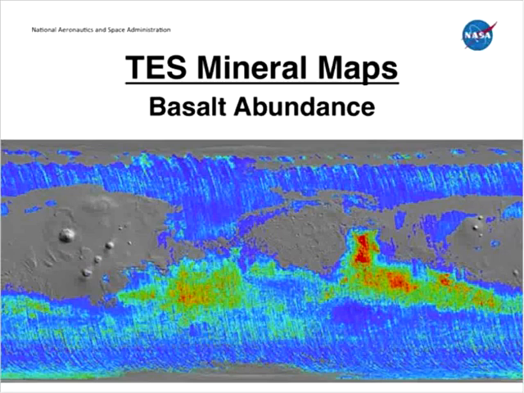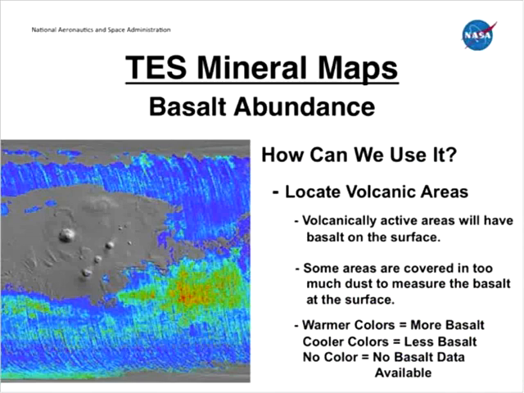One of the other really helpful mineral maps is basalt abundance. Basalt is what you typically think of as lava rocks, or the type of rocks you would find in Hawaii. It's a really dark color, very black, and gives you a sense of how volcanically active an area has been. In general, Mars is a pretty basaltic planet, just like Earth is a water planet. So you're going to see lots of basalt all around Mars. But areas that have high concentrations of it have probably been volcanically active more recently than other areas.